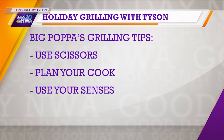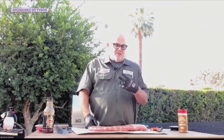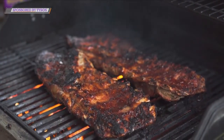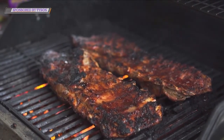I'll give you an example: when you put your ribs on, or your burgers on a grill, and it makes a big loud noise, it means it's too hot. If you put it on and it doesn't make any noise, it means it's not hot enough — so that's using your ears. Then you use your eyes and you watch how the coloring's going, the evenness, you see the flame. Using all your senses will make you a much better cook.